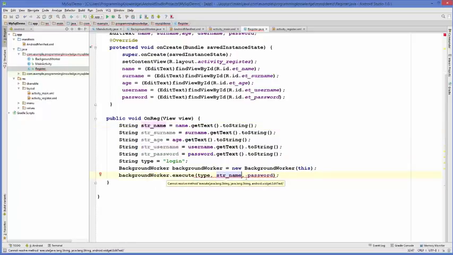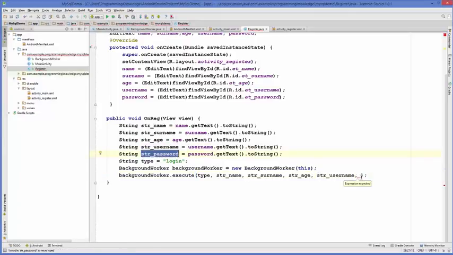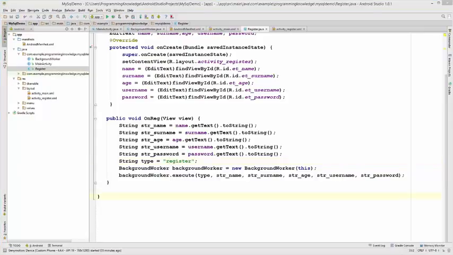First is string name, second is str surname, third is str age, fourth is str username, and fifth is str password. And you can see here our type. In the last video for login it was login, but for register we will define it here as register. So this onRegister method is done.